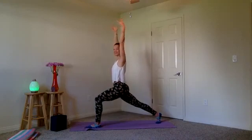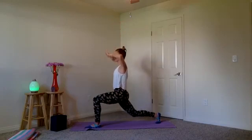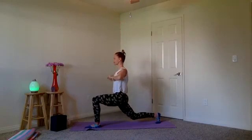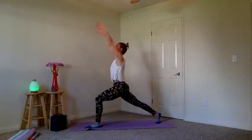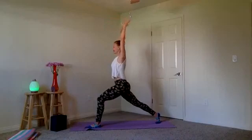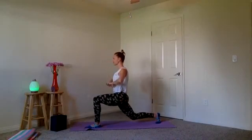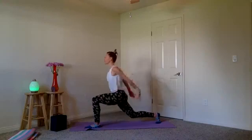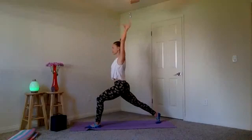Big inhale, reach, effort. Exhale, hover your back knee, and like a French press, press your palms down, down, down, down, down. And then swoop them. Inhale, forward and up, extend. Exhale, lower, hover. Find a point of focus with your gaze to help you concentrate and to just really help you stay in the flow of this.